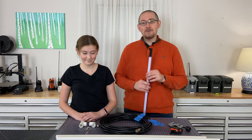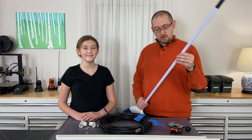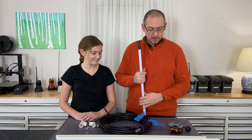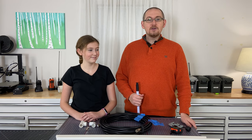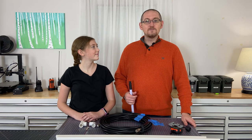Today, we are going to be making a 2 meter dipole antenna out of this dollar store broom and some other random fiddly bits. And all together, hopefully we should be able to make something that works and works fairly well. Let's do it.